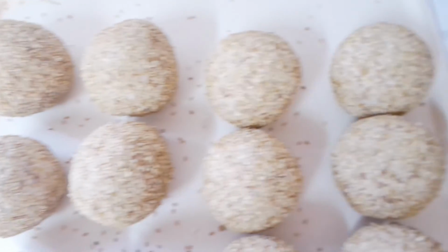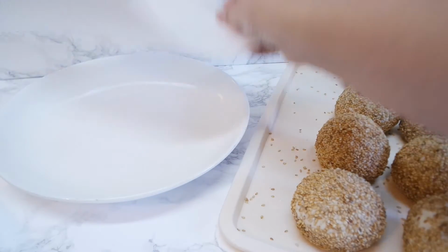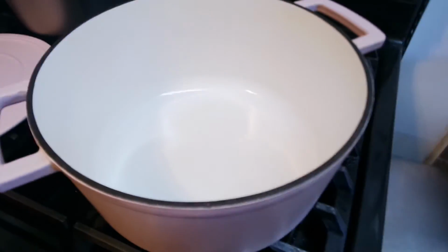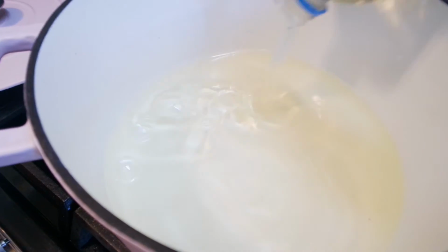A piece of paper towel would have been fine, but I picked up this oil absorbing paper from Daiso. I'm placing it on a plate to absorb any excess oil. I'm using my cute pink Dutch oven today. Add a whole container of clean oil into the pot.